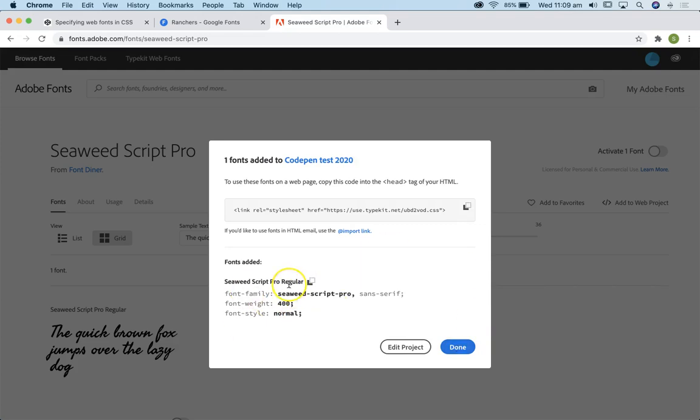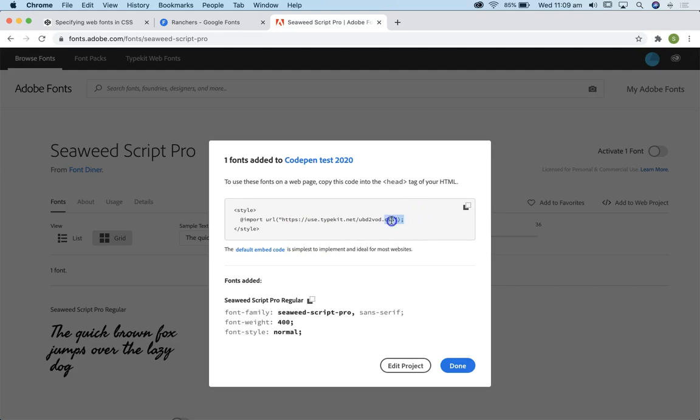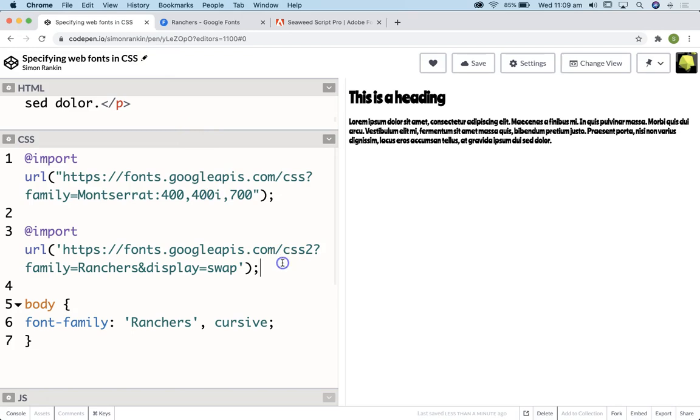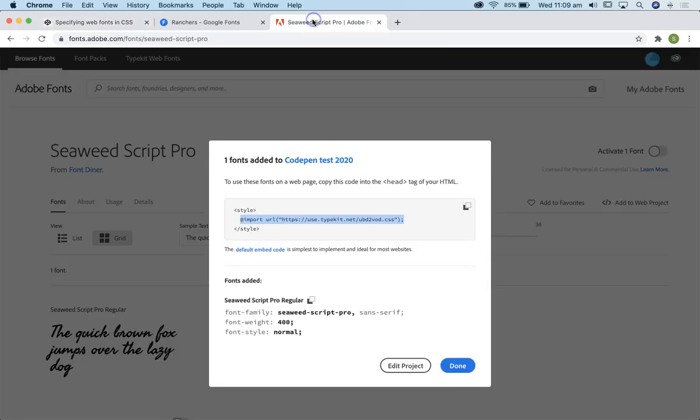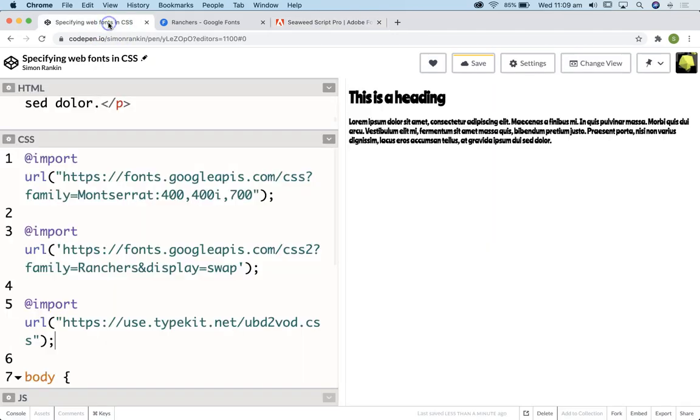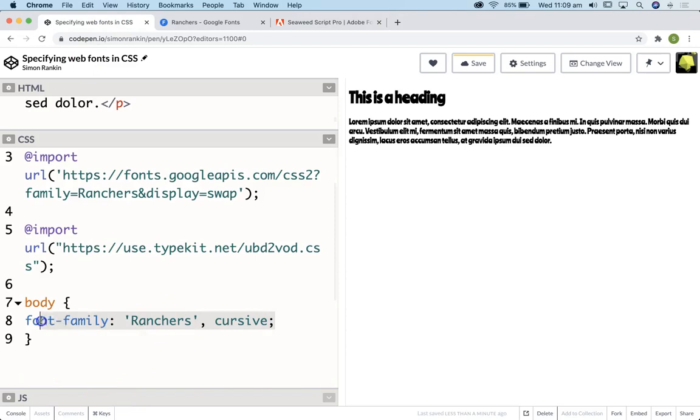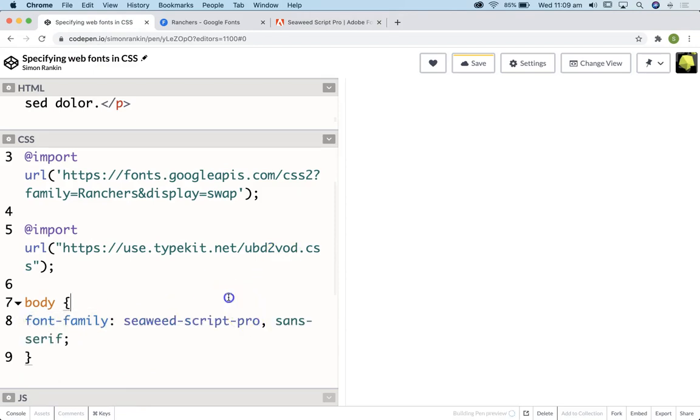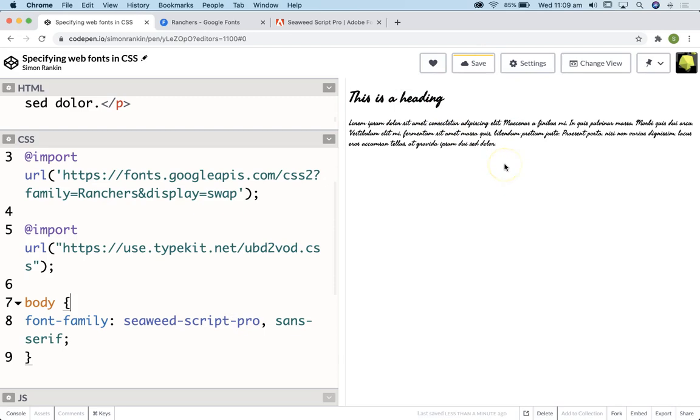When I do that, it gives me the code that I need, so the import link, and I'll copy that just like I did in the Google version over into my style sheet, and then I can copy the font family declaration, copy that over, and then paste that into my body here, and we'll watch that font re-render in its new typeface.